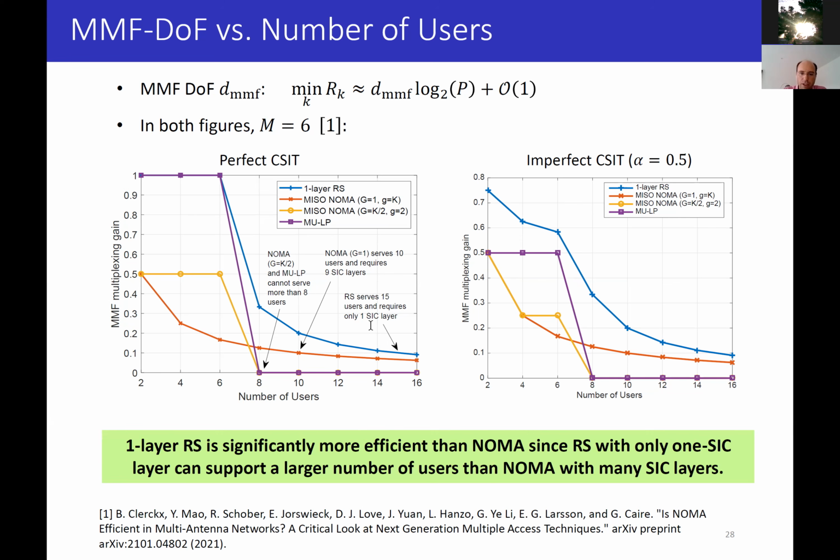So there again, that shows you that you can serve a larger number of users with a lower complexity at the receiver. And the reason why this gain comes is because you're not in a regime like SDMA where you treat any interference as noise all the time. You're not in regimes where you fully decode interference all the time. You are in a regime where you adjust how much interference you decode and how much you treat as noise through the split of the messages into common and private parts.